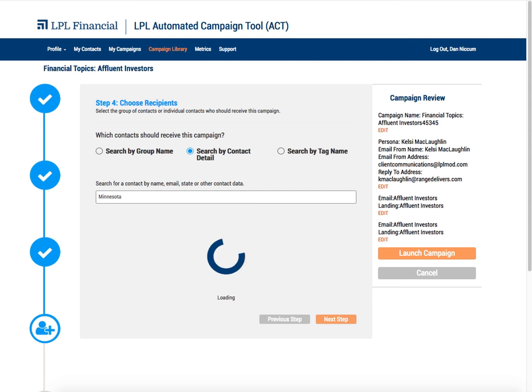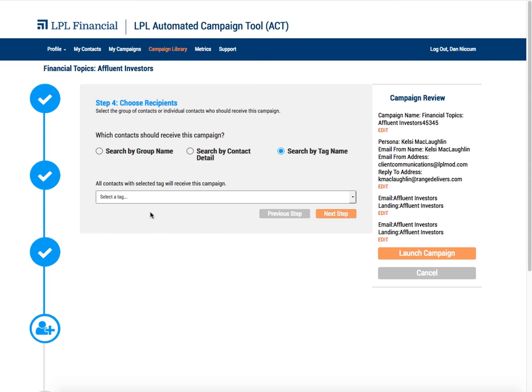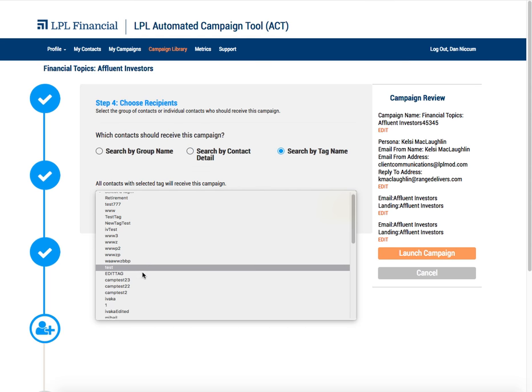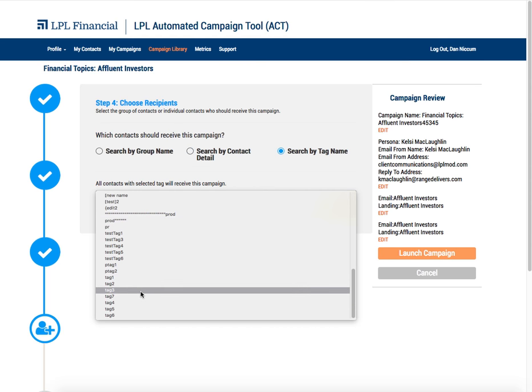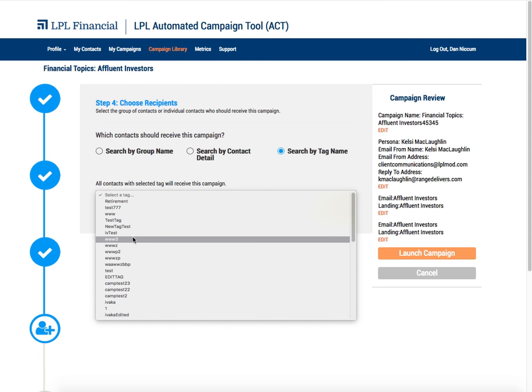And this can be used, I mean, you can do it by email, so perhaps there was like an @ domain that you wanted to use, or people in a company that you're familiar with. You can, of course, do it by name, and I believe you could even type in the initials MN or the state name. It's really how the system is set up. And then you can do by search tag name. So all of the tags that I've put into the system are going to show up. So easy, makes it very straightforward.